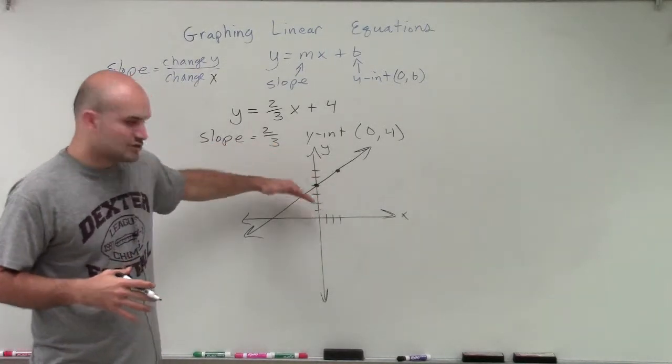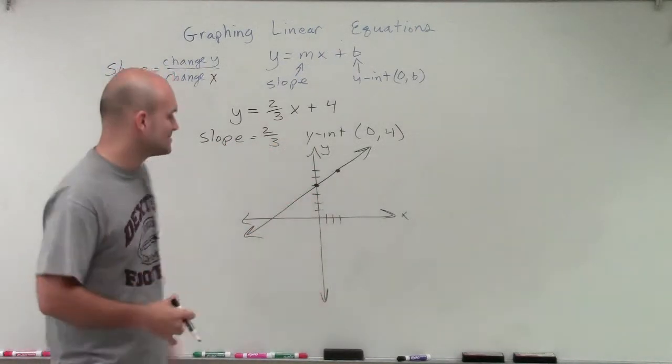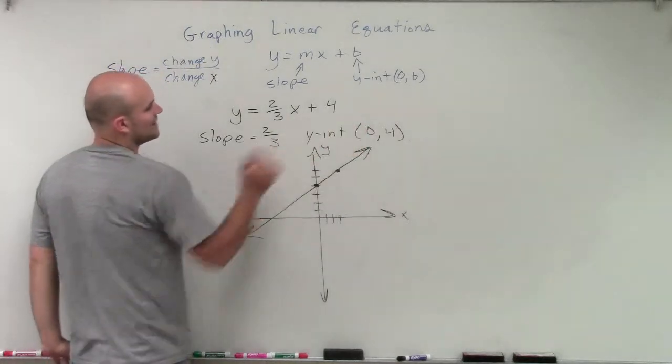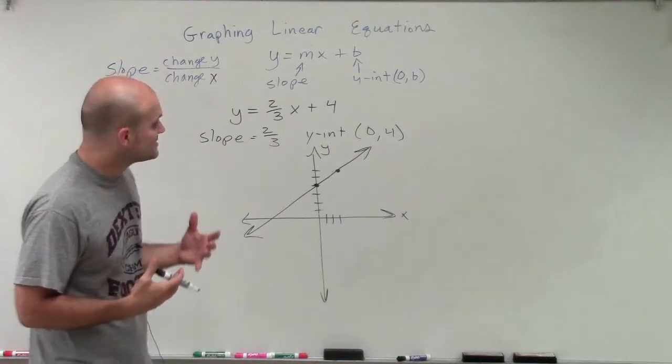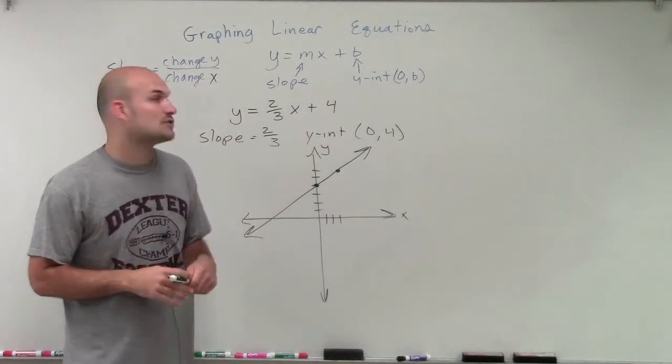Now, I'm not going to go ahead and try to estimate. We're going to learn how to find the x and the y-intercept here. But you can definitely see that the y-intercept is at 0,4, and also that the graph continues indefinitely in the positive and in the negative direction.